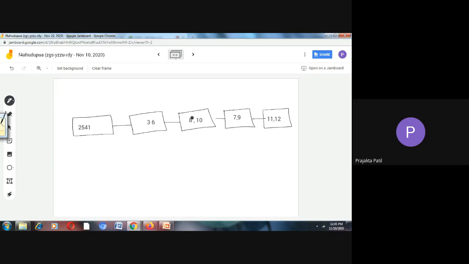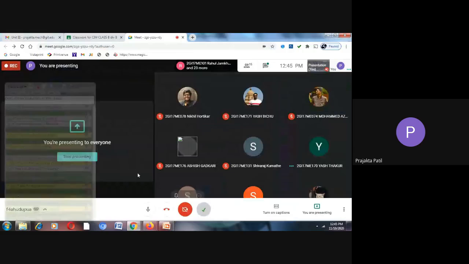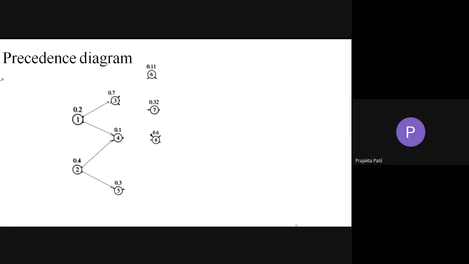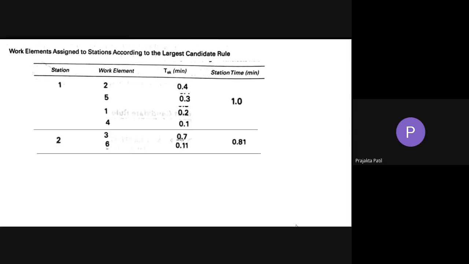Okay, so this is how you have to solve the largest candidate rule. Once you have solved that, after the precedence diagram, you do the assignment of all the work elements at different stations.